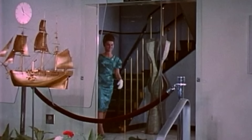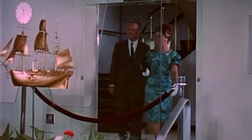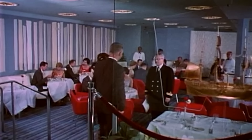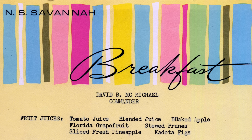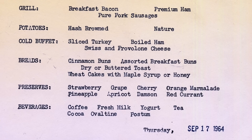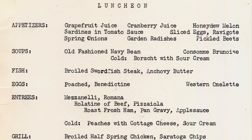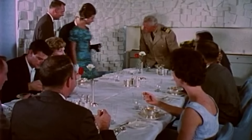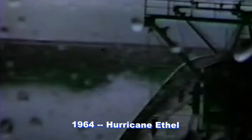At the foot of the main staircase on B-deck, the dining room entrance featured a large bronze model of the SS Savannah, a red, white, and blue color scheme, and a large plaster mural called Fission behind the captain's table. Breakfast offerings included choices like boiled salt mackerel and veal kidney sauté on toast. Savannah's passenger service went splendidly and without incident, save for the time when her reactor shut down during Hurricane Ethel and had to be manually overridden to restart and sail out of harm's way.